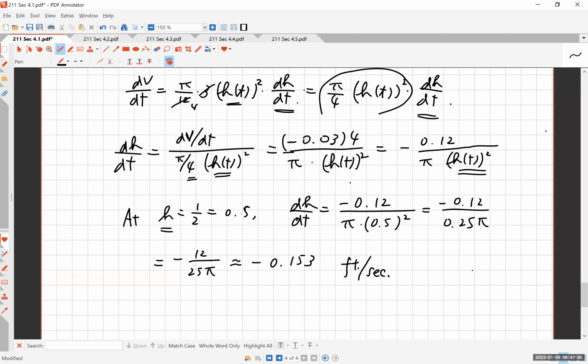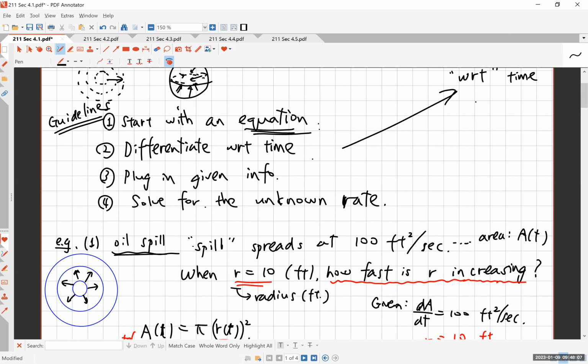Okay, so I have worked on 4 problems. The first 2 are similar. The third and the fourth were quite different, but you have all the ingredients, all the skills necessary to solve a wide variety of related rates problems. Remember the guidelines. The general guidelines is write down what you know, right? Okay, and then start with an equation, whether it's based on geometry or trigonometry or your drawing, okay? Or maybe the equation will be given to you at the beginning. And you differentiate with respect to time, and then you plug in that given information, not anytime sooner, right? And then, of course, you can solve for the unknown rate.